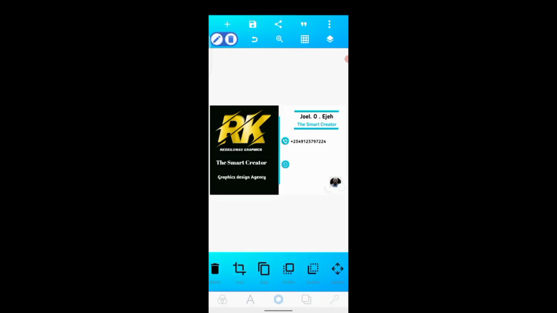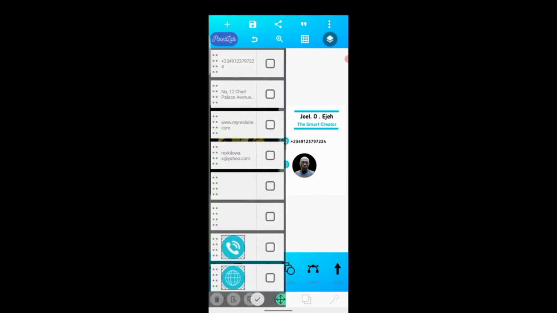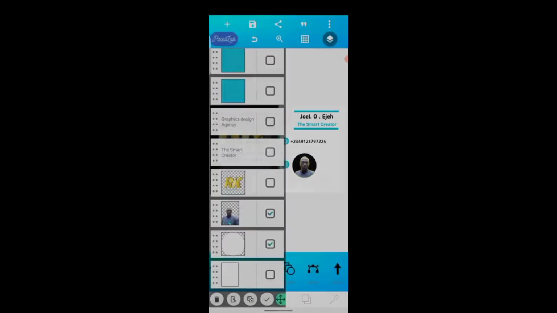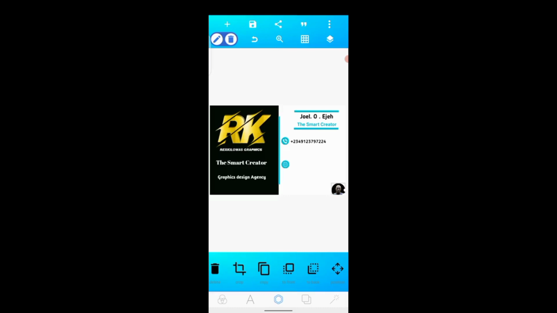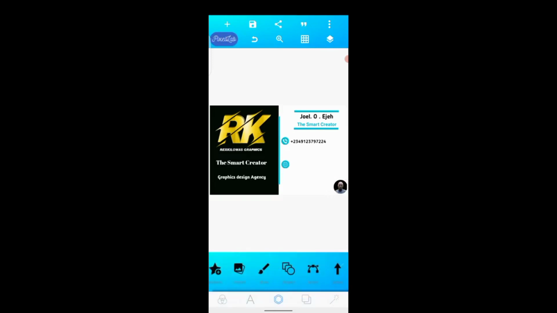Look at the top. I think the top is not good. So when you are designing, check the top of your work very well, and make it look professional. That circle at the top. Let me unmerge it. So you have to unmerge before you are able to. So you have to be checking your work, especially before you merge. Then you merge now. Locate it to merge them. Then you can now reduce it and drag it down there. Use your position key. Let's place it in that corner there.